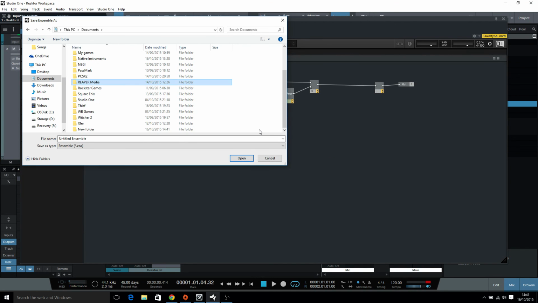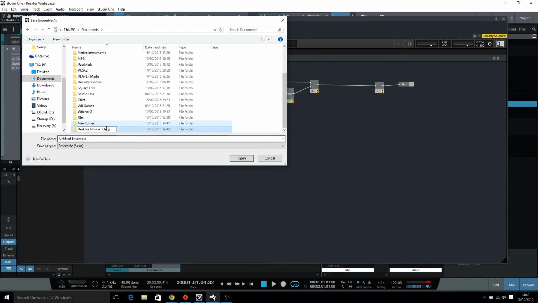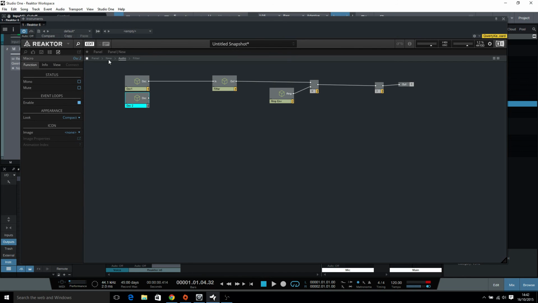I'll call this Reaktor 6 ensembles. And I'll call this synth 101. Makes sense to me. Save.